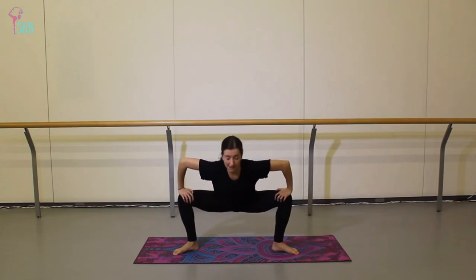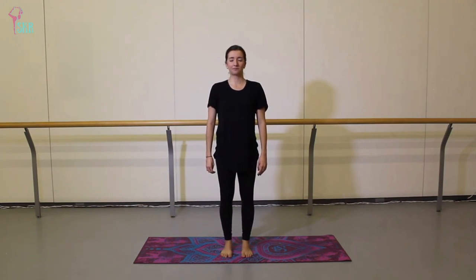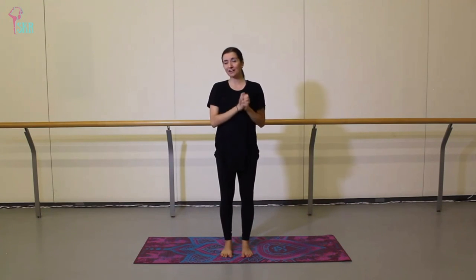Come back to center, push through those legs all the way back up to stand. Toe-heel the feet in so they're right underneath your hips. Take a moment — let your hands rest by your sides, close your eyes, and make an intention for your evening of teaching. Think about the classes you have ahead of you and the students you're going to see. Try to choose an intention for each and every one of these classes: what sort of energy do you want to bring into the room, and what do you hope to accomplish with your teaching tonight? With that intention in mind, bring your hands together in front of your heart, bending forward — namaste. Thank you so much, dance teachers, for doing this practice.